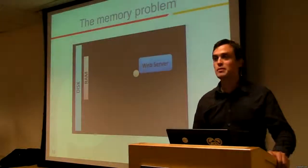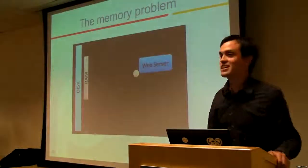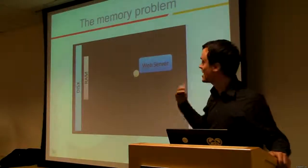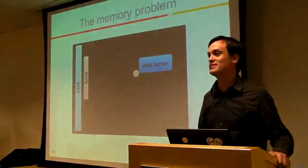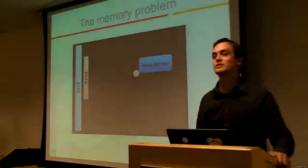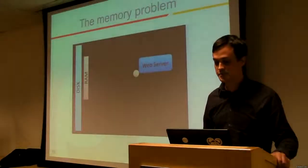The next point, that memory problem: I said we threw memory at our systems to alleviate the disk problem. I think of this as a game of Pong. Our memory sits in front of our disks, and we hope that we can hit that memory as a cache hit, and we don't have to go to disk. How big does that bar in front of the disk have to be? That's actually a pretty hard question to answer. For some people, it might be 1% of their total data set. For other people, it might be closer to 100%. We call this the working set in database land.